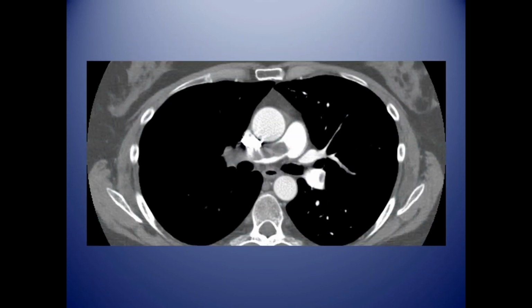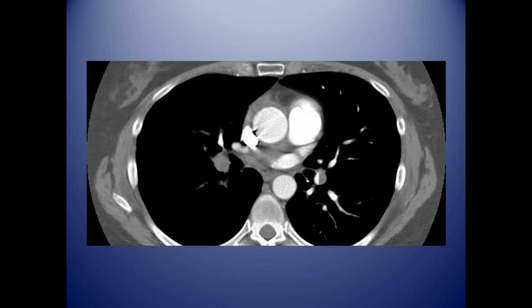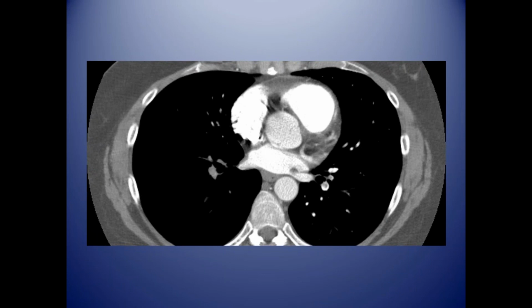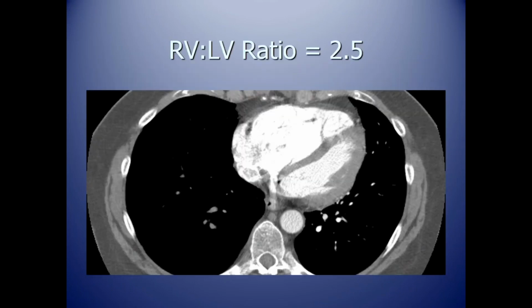rebreather. And these are images from the patient's CT, and you'll see that there's a saddle pulmonary embolism with obstructive PE in both the right and left pulmonary arteries. A cut lower down, you see this is the RV to LV ratio. It's 2.5. Don't need calipers for this. Clearly the patient has RV dysfunction.